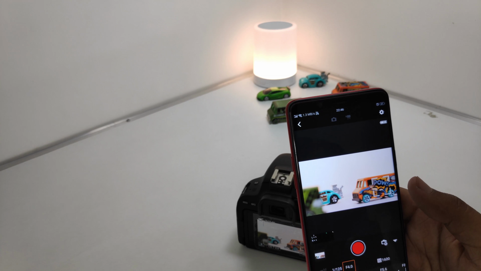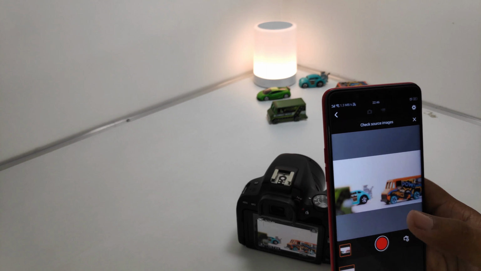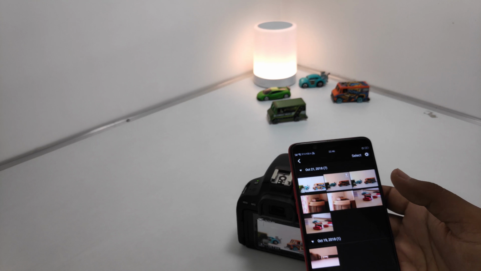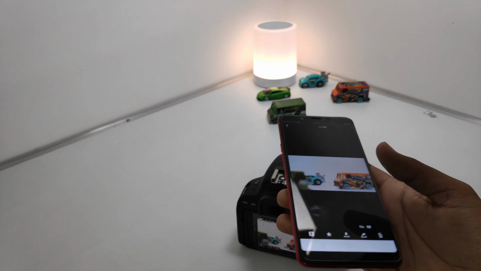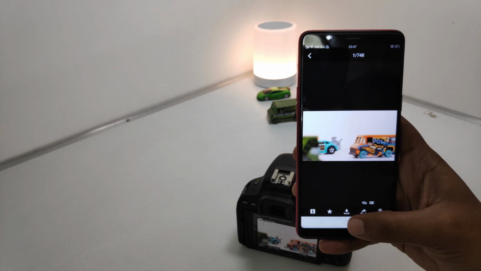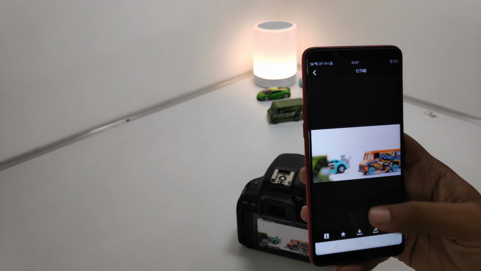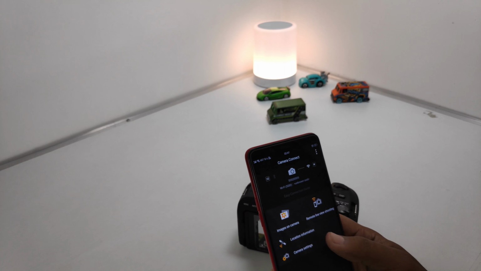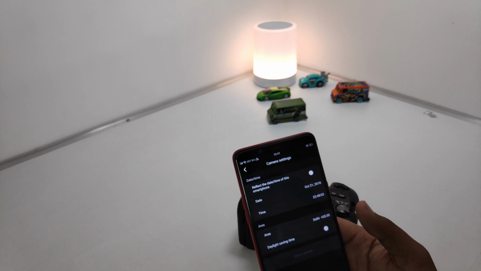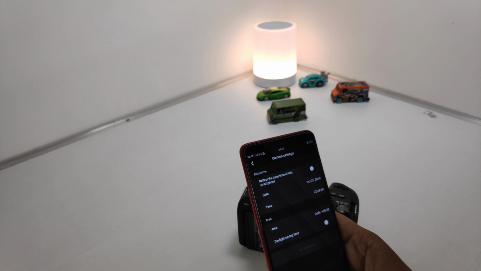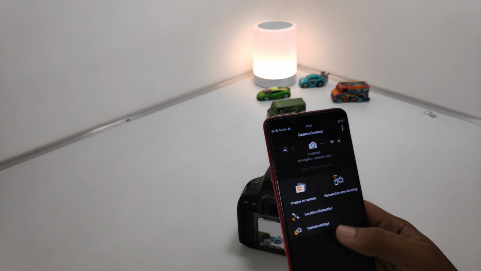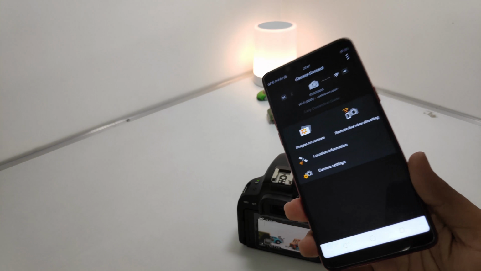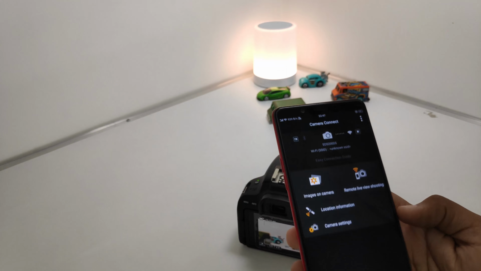You can even download the video clip. Let me show you that also. But it also depends on the video file format, if your phone supports it or not. So yeah, you can download that video from this. So that was the look at the video mode. You can have a look at the camera settings if you want to change the date or anything like that, or GPS information. So most of the things can be controlled via your smartphone only.